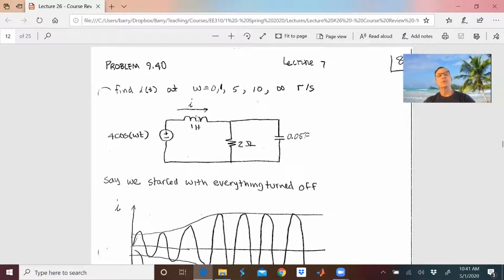Look at this, I'm going right back to the rules of chapter 8. So KVL on the fly says 4 volts here, 4 volts here. 4 volts divided by 2 ohms gives us 2 amps for I. So remember, ω equals 0, that's DC. Now let's make ω equal to infinity. At ω equals infinity, jωL is going to be equal to infinity also. So this thing looks like an infinite impedance. So I'm going to get no current through it. So I at infinity is going to be 0.